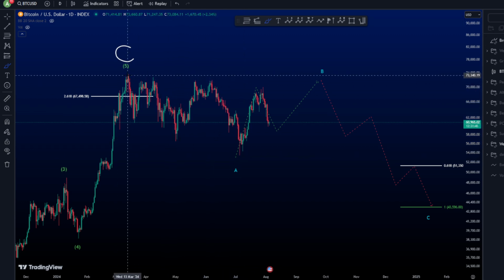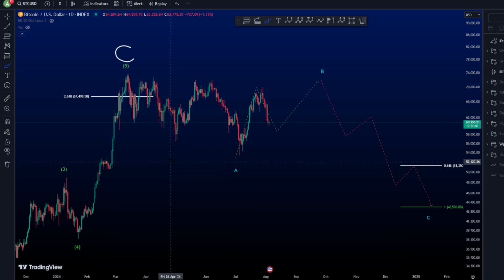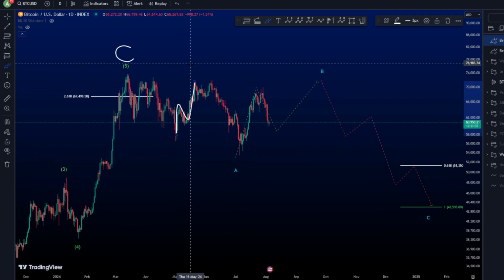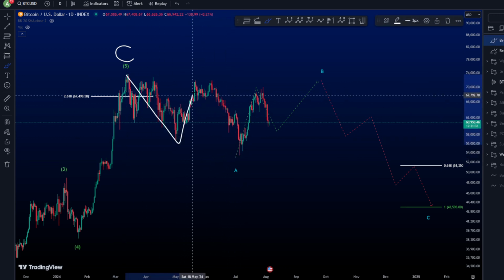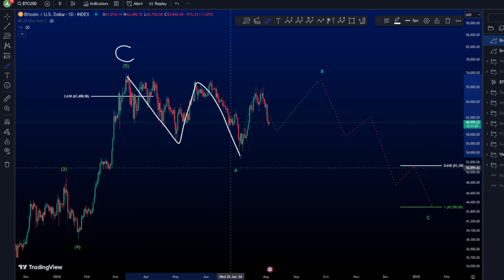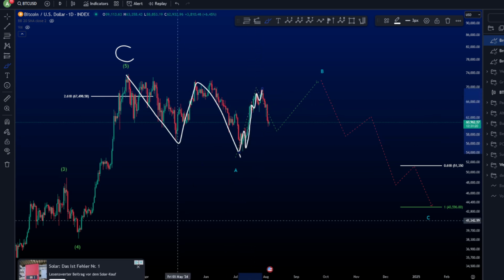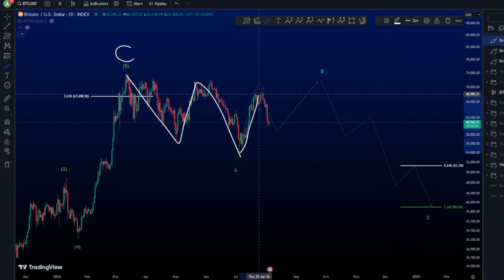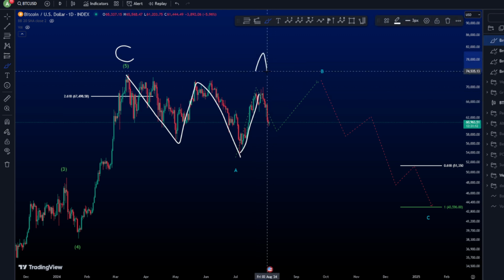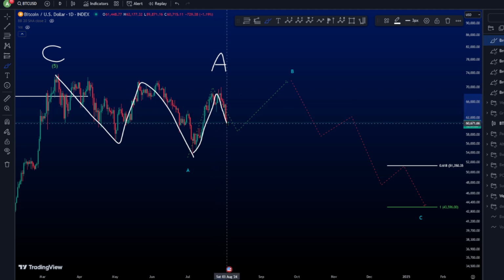And inside this ABC, we can see a 5-wave corrective for A. We see here 3 waves corrective for B, which is perfect, and a 5-wave corrective for C, making this a very perfect zigzag pattern, right? 5, 3, 5. Now after this, we got another 5 waves towards the upside, which, in that case, if we are bearish, then we don't have to consider this as a 1, but as an A, right? If that is an A, then we are expecting, of course, a B towards the downside.